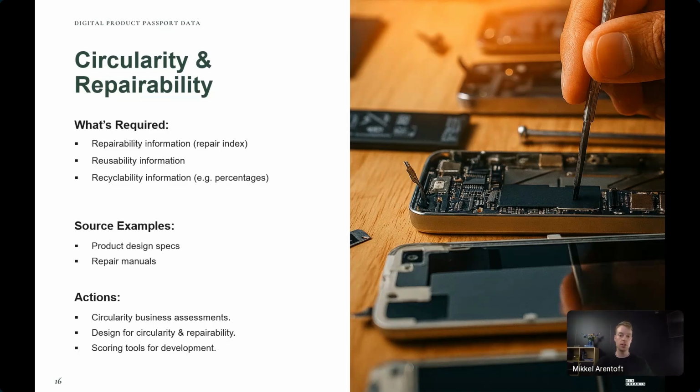What circularity strategy you apply to your product is also highly dependent on the type of product and also your business model. One place to start is assessing what circular strategy could work for your business and then design your product accordingly to meet your strategy and also targets. A way to do this is by implementing circularity scoring tools to inform your product development process and drive informed decisions on circularity.